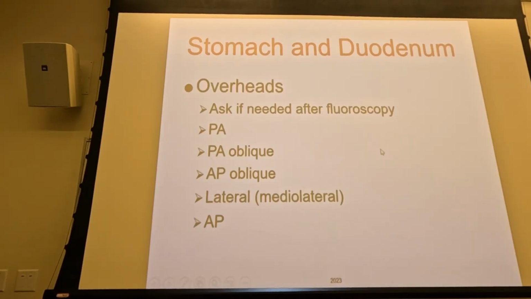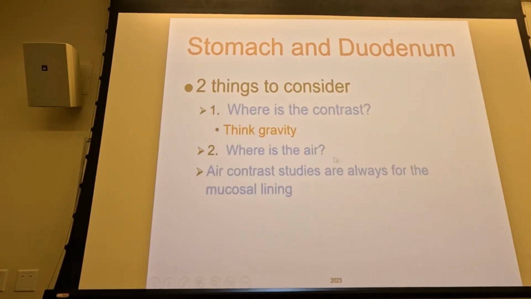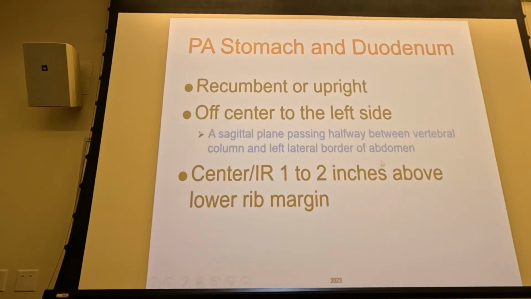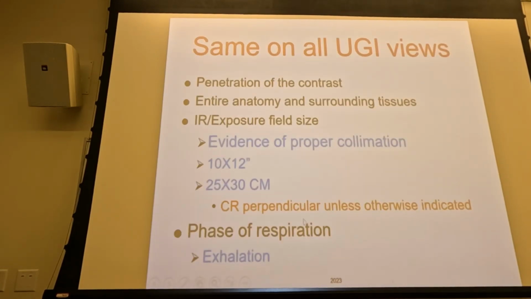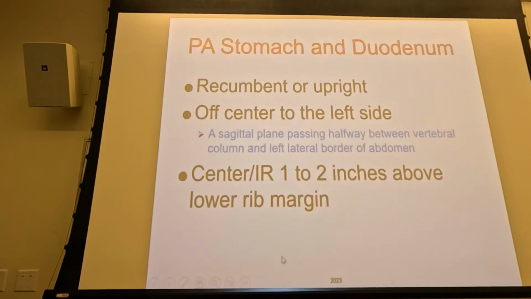I want to get to the images. Oh, yeah. Your phase of respiration should be exhalation on all your abdominal images. And if we have time, we'll talk about that next week. But a lot of your hospitals and a lot of your doctors are asking for abdominal images on inhalation. But we'll talk about that this semester.